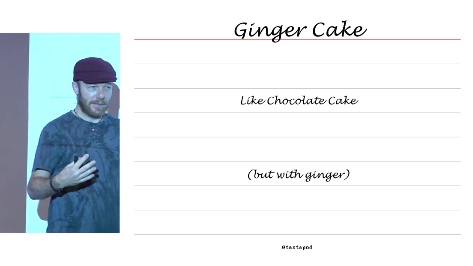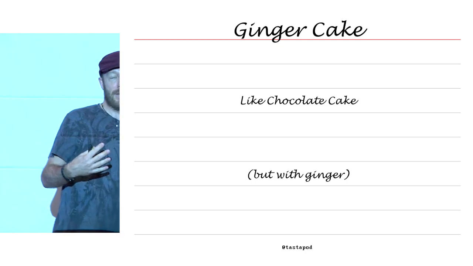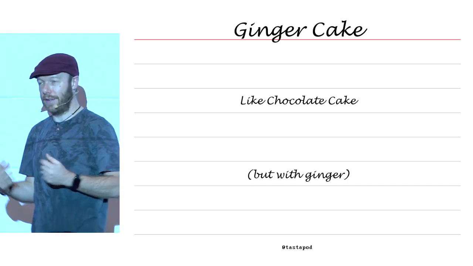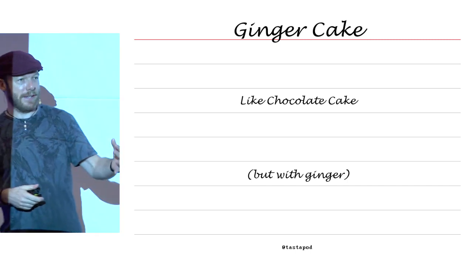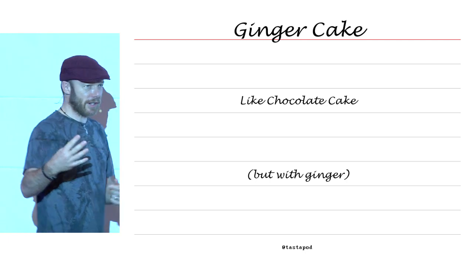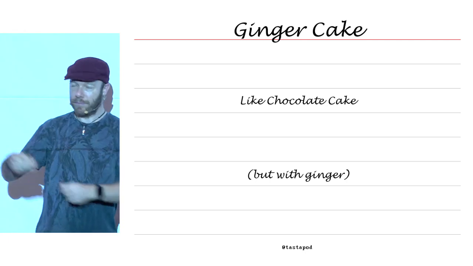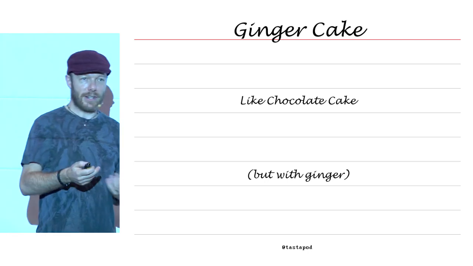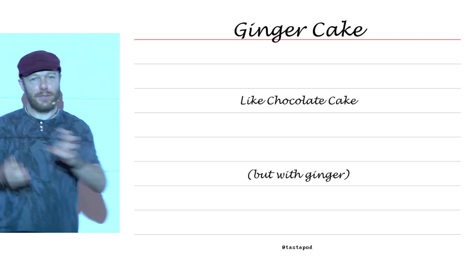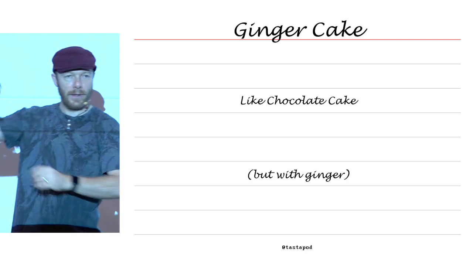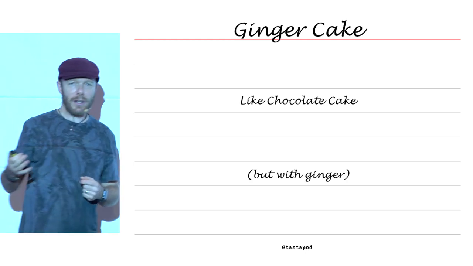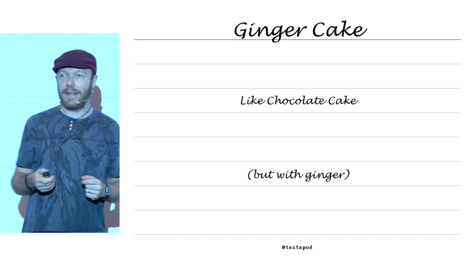And then what I've realized since is essentially there's two kinds of ginger cakes. Well, there's two models of ginger cake. There's what I call a structural ginger cake and a behavioral ginger cake. So a structural ginger cake is where you steal the shape of something and then rip out the guts and put your new stuff in. And a behavioral ginger cake is the opposite. It's where you take some behavior from somewhere but put it in a different context. And so what I've found with these is that's okay.